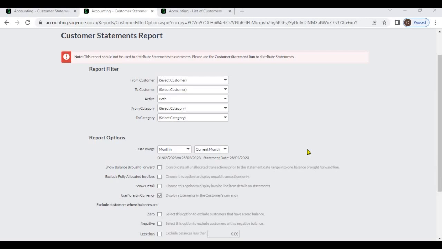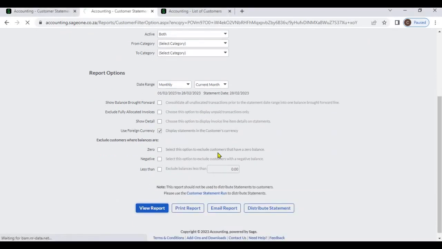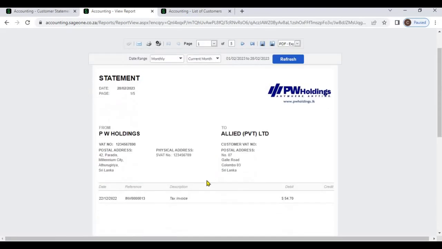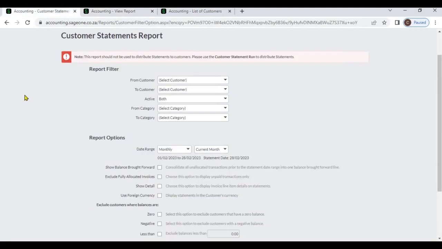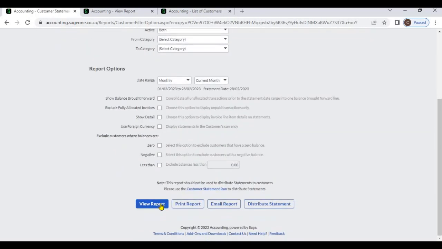We will generate the customer statement report by checking the use foreign currency checkbox. View report. In this report, you can view this customer's transactions displayed in USD. The next customer's transactions are displayed in LKR. We will generate the customer statement report by unchecking the use foreign currency checkbox.